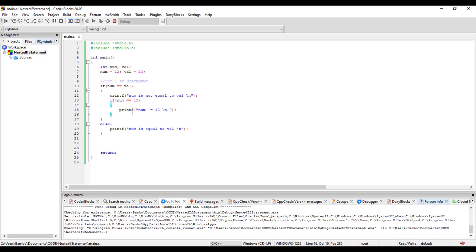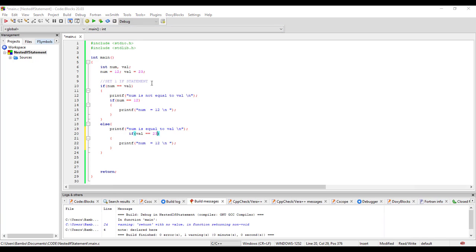At the same time, there won't be any reason for us to put an else, because we already have specified one of the options that we want. Although, if we were to do the same for our val, let's say we get that code, we copy it, we paste it there, and then we change and we say val, and then we put the value that is equal for val, which is 23, like that.